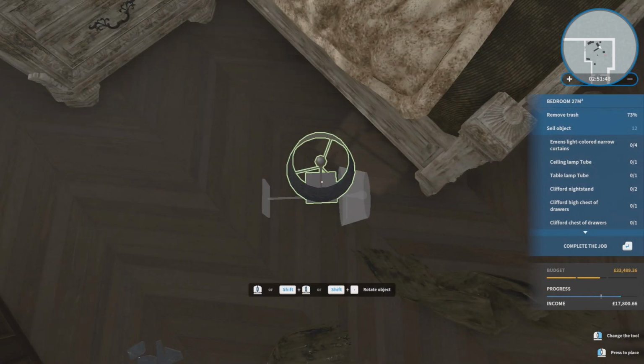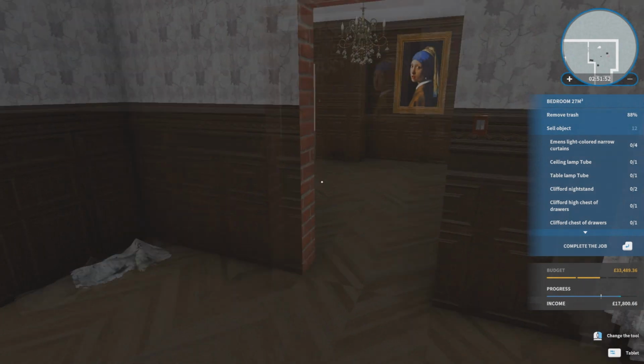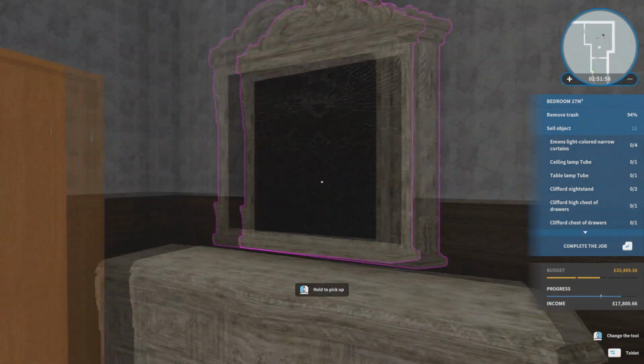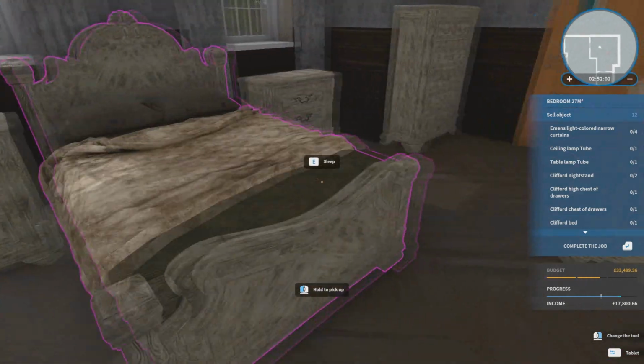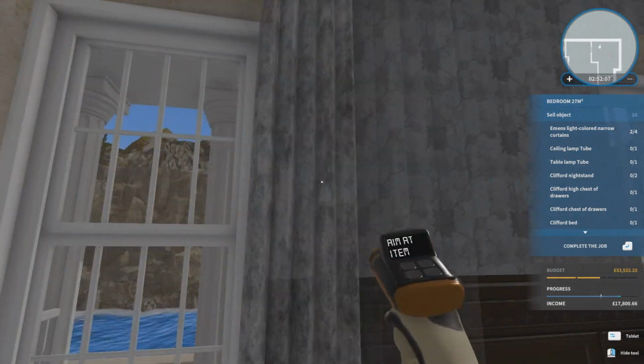Is that a... No, we can move this up there for now, just in case. Okay, any more tarnished stuff? Well, we've gone around in a full circle on this area, so that's good. There's two more bits of crap. There's one there. Ah, junk on the bed. Cool, okay. Sell the curtains. Sell all four curtains.